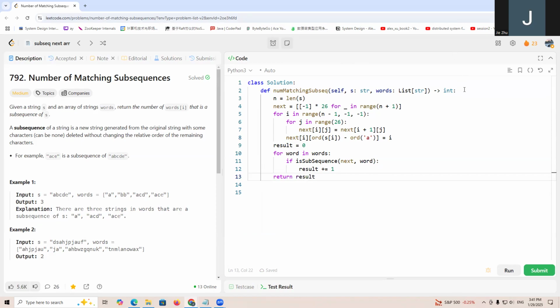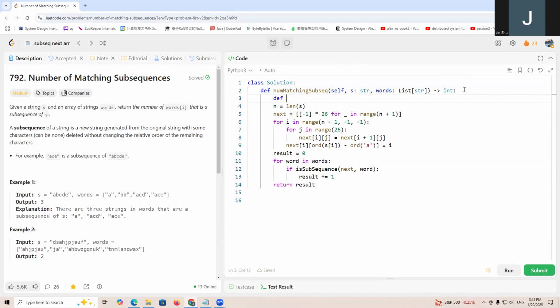And let's define isSubsequence. We are going to have next, which is a list of int lists, and word is a string, and it returns a Boolean.